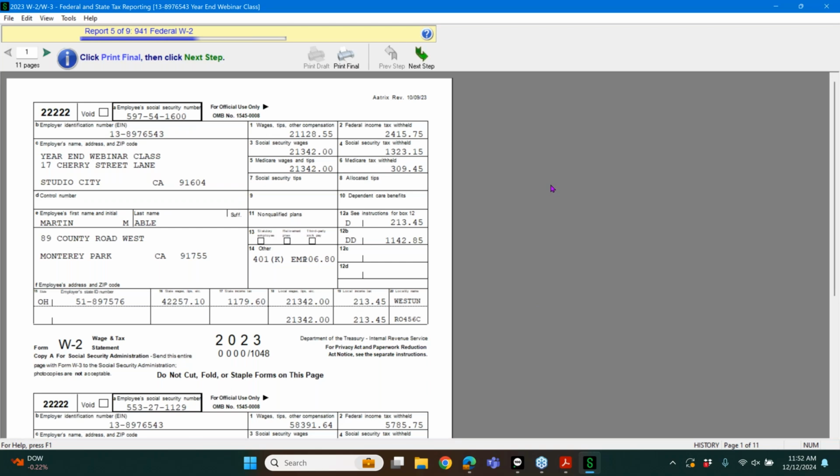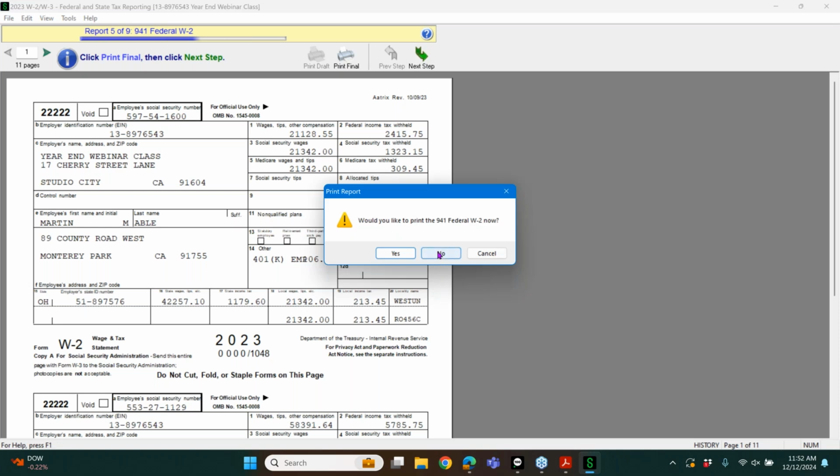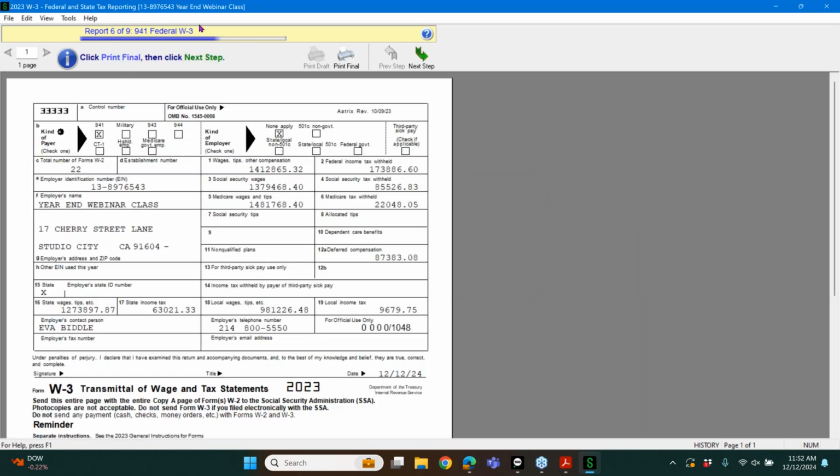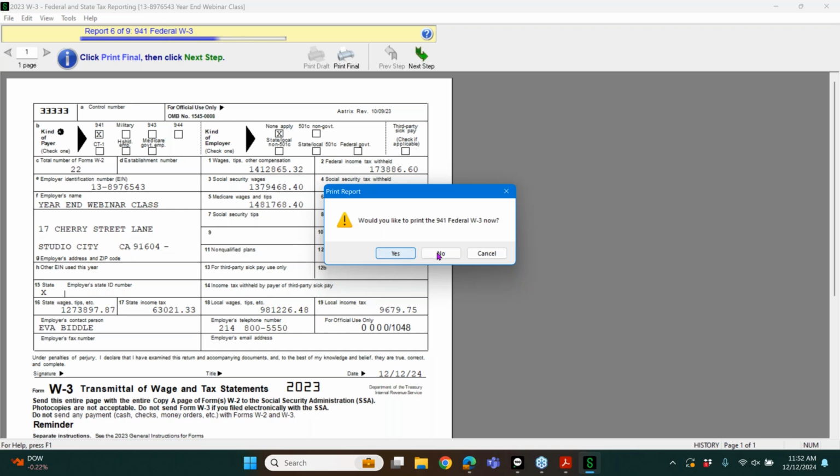Then here's my 941 W-2. Here's my W-3 with all my numbers, my number of employees, my totals. So these are all of your copies and stuff.